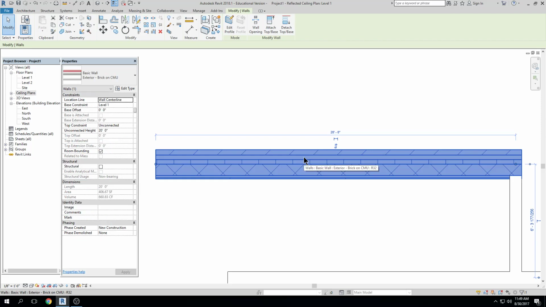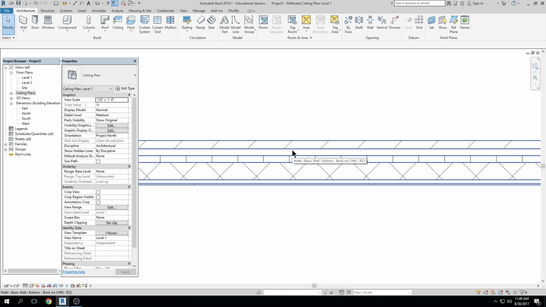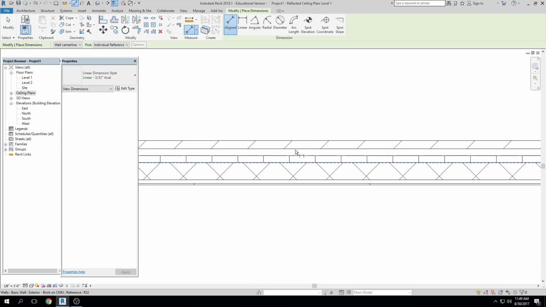If I click on this, it will select it. I can delete it, move it, copy it, rotate it. There are going to be times where maybe I want to align different objects with this, different layers in this object. If I tab, I have to have a command active to do it. Do you see how right now I have the middle selected, but if I tab, it goes to that side of whatever that material is? Tab, tab, tab, tab. So tab will allow me to cycle to different places on an object when I'm trying to create a dimension or align something with it.